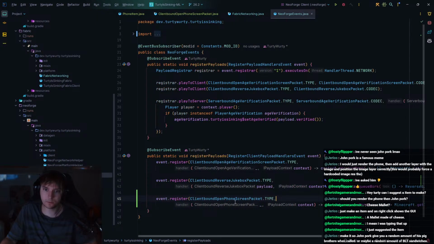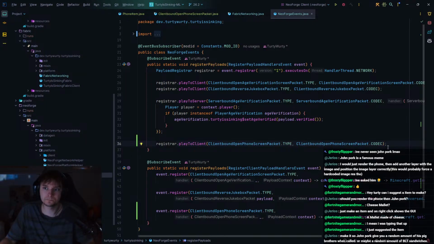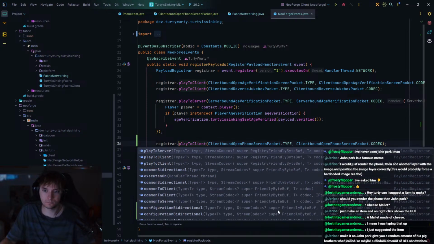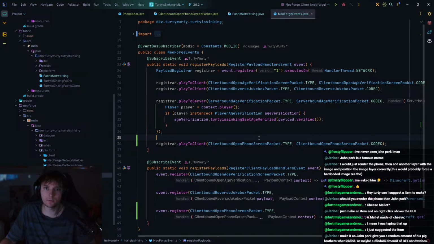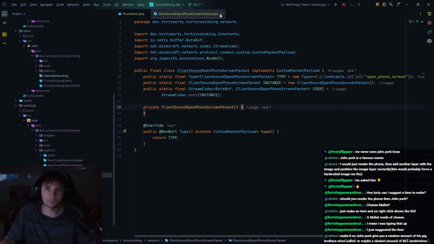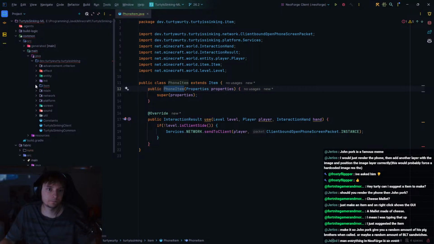That's fine. The screen. Oh, yeah. And then just do the same there. Can't I just do this? Okay. Fair enough. I thought there was a way you could just do it without a codec, but you do actually need a codec. Fair enough, I guess. Yeah, everything in Neoforge is an event, which I kind of don't really like, but it is how it is, I suppose.